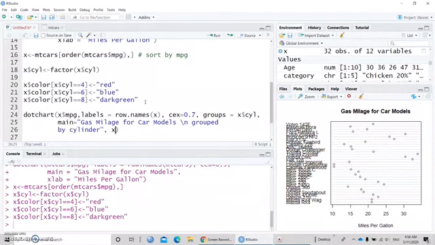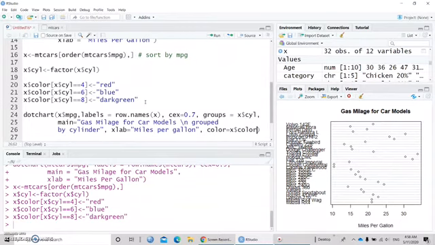And then name the x-axis as xlab equal to miles per gallon. And then the color of the plot is equal to x according to the color.